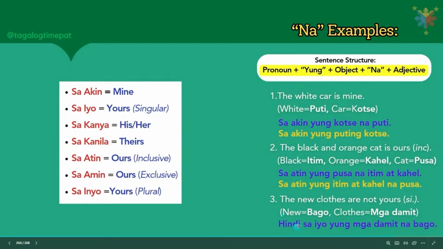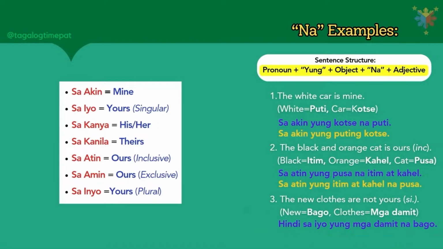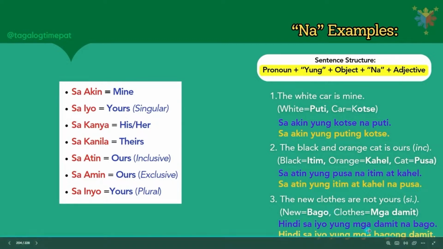The only difference is that we've added the word hindi, which means no, but in this sentence, it can mean not. So the new clothes are not yours. Hindi sa iyo yung mga damit na bago. So that's how you would say not. And the alternative way to say it is, hindi sa iyo yung mga bagong damit. Here you can make the contraction, bago na damit could just be bagong damit.